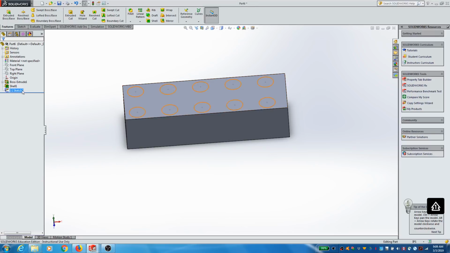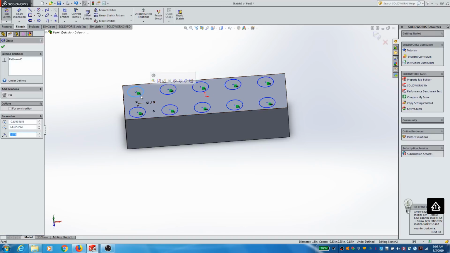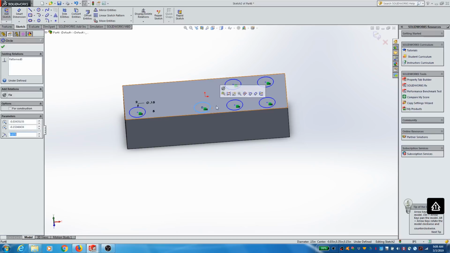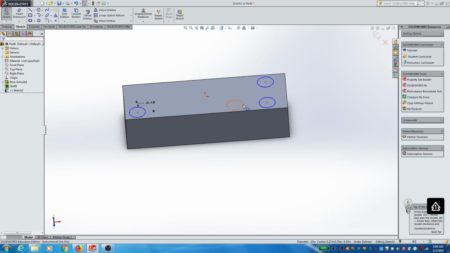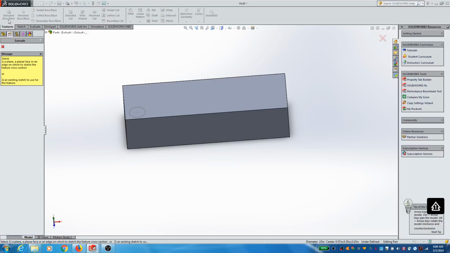Yes, I want it all gone. Okay. So I'm going to actually go back into this sketch, and I'm going to get rid of all of the replicates. Thought it was going to take them all out for me, but it's not. Okay, so I have a single circle, 0.15 diameter. I'm going to get out of the sketch, and I'm going to extrude that.